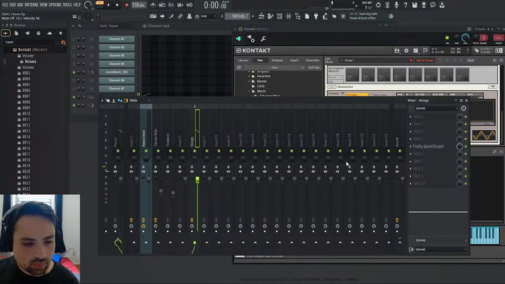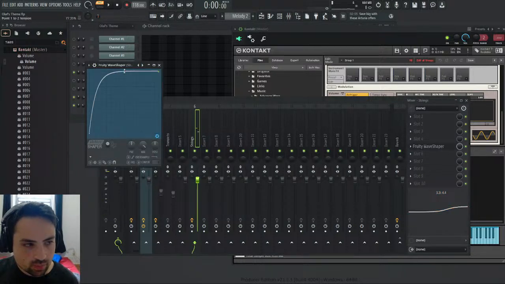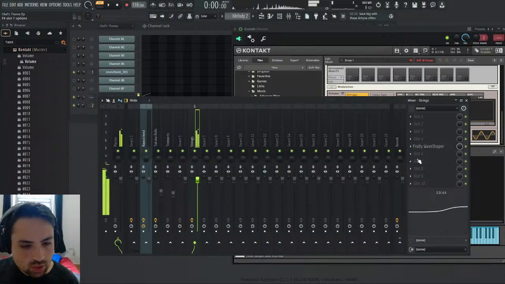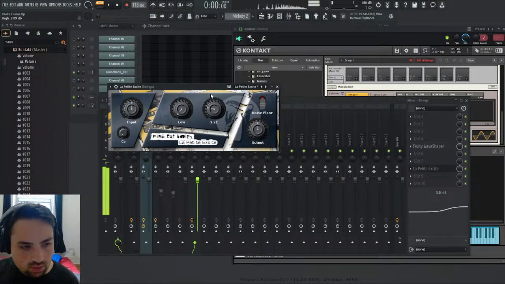Let's go ahead and put... What was the other thing? I think that's all I really need. I do want it to be brighter. And I don't think I need that much wave shaper. That's a little bit too much distortion. I think that's the sweet spot right there. I do want an exciter on this.